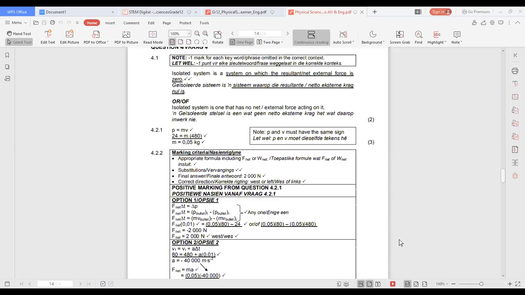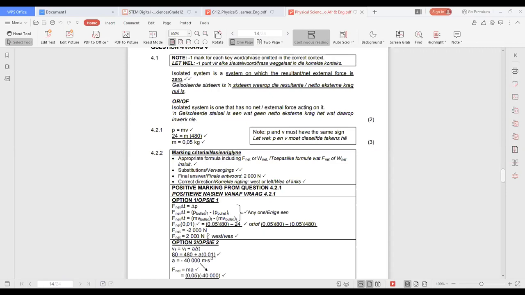They might give you out of 5, but you need to know where exactly you're going to get your marks from, so that you don't end up writing a whole page of equations only to find that you've written things where you do not get enough marks. So it's going to be F net times delta T is equal to change in P, and then we have the final momentum of the bullet minus the initial momentum of the bullet. Now we're going to substitute because we're going to break them down.